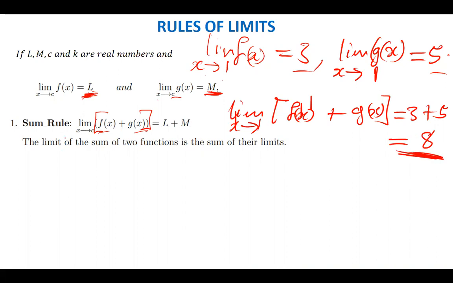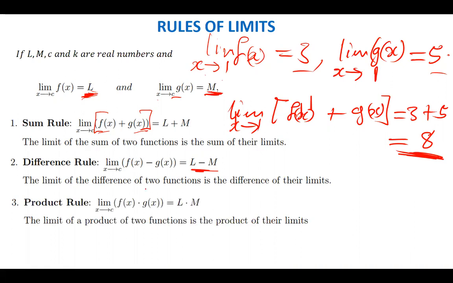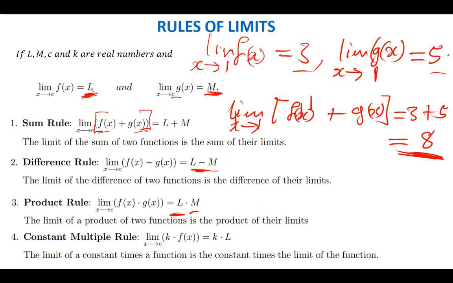The same applies to subtraction, which is the difference rule. Subtraction, or rather the difference rule, is just the same as subtracting there. So these rules are just the same. That's what I'm saying, limits are simple. Multiplication means that you're just going to multiply the answers, L and M. Division, or the constant multiple rule, if you have maybe k as a constant, this k can be any real number.